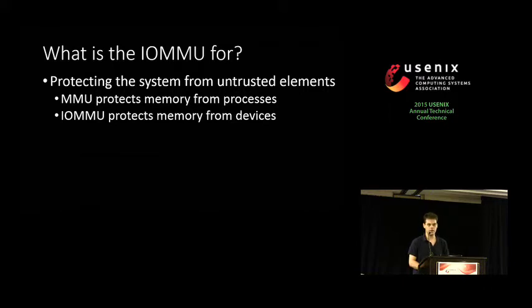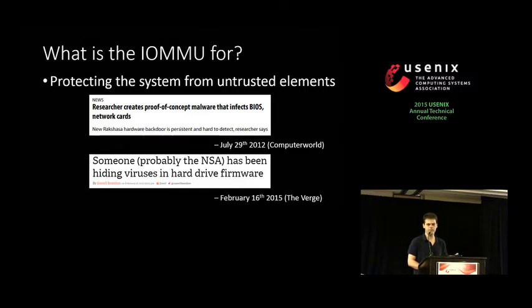And that could be good if you have buggy devices or malicious devices, but your devices don't have to be malicious to begin with, right? You could be in the case where your device was perfectly fine, but at some point its firmware got infected, and we have seen cases of firmware malware out in the wild as late as last February. So using an IOMMU is chiefly for reducing your attack surface.